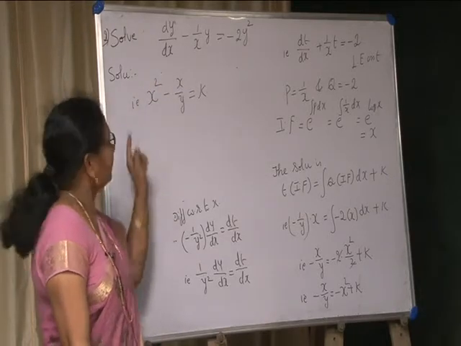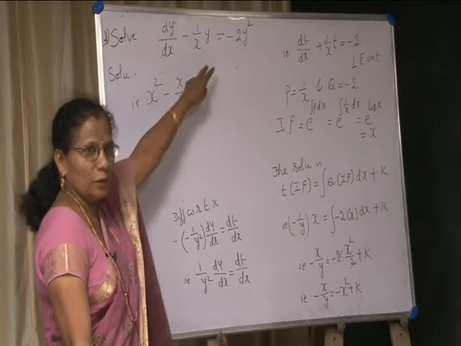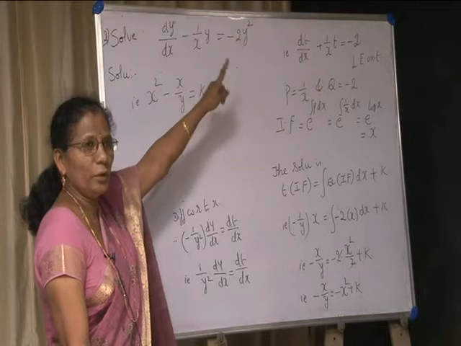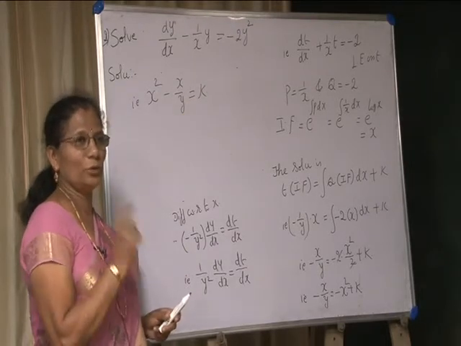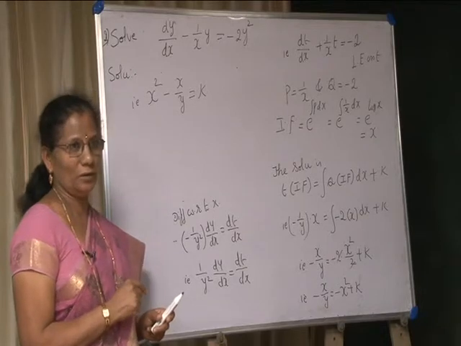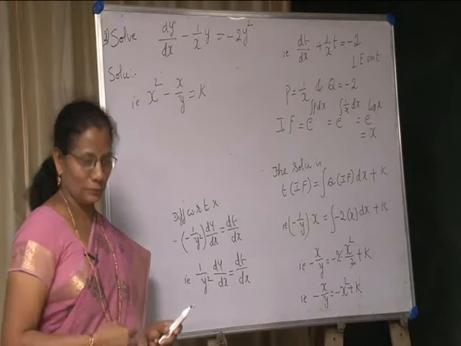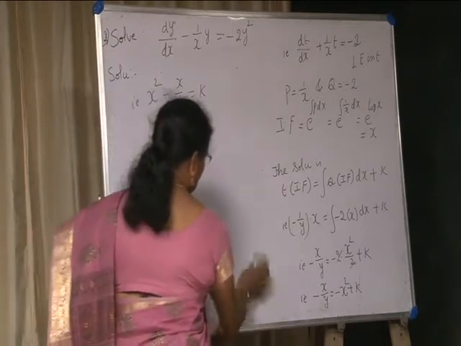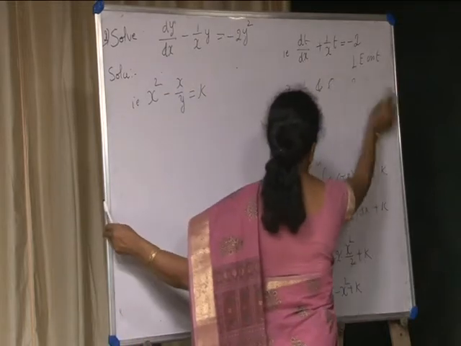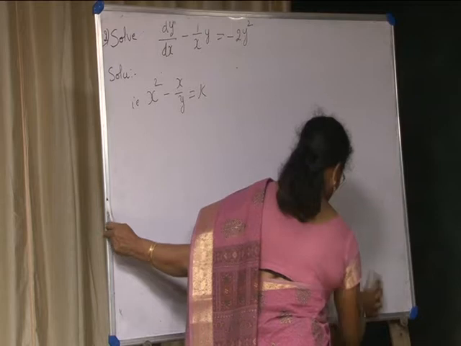Again the same thing. So, you have to observe that dy by dx plus py is equal to q into y to the power of n. When y to the power of n is there, first you divide the equation by y to the power of n. So, automatically you will get the next step. Now, we will see the next problem, that is the last one in this Bernoulli form of equation.